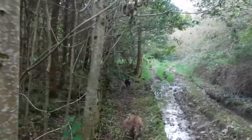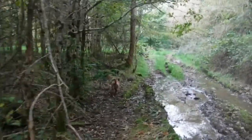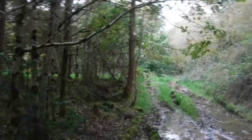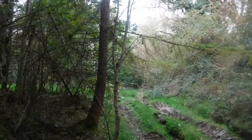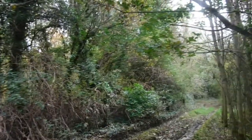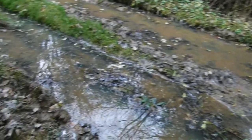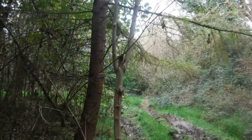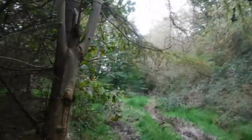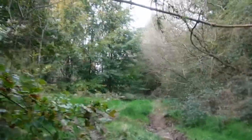Daisy, trying to stay on our feet. This is the worst section of the road. It's been used since 2013, and it looks lovely along the hedge, but look at that mess. Clearly there's a need for a little bit of stone and a little bit of drainage. We'll get there.